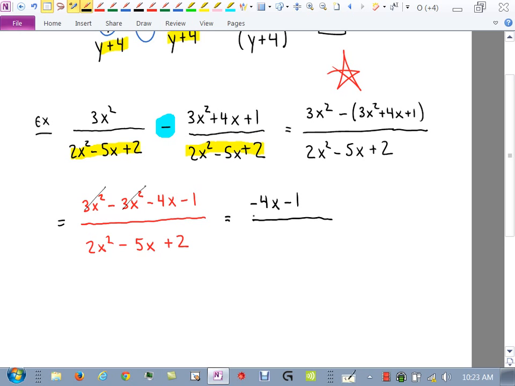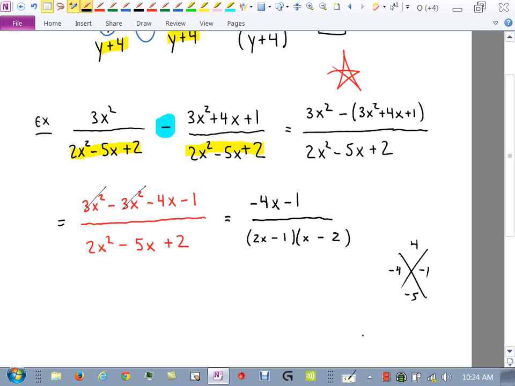Now, I'm going to do something to this. Since the bottom is a trinomial, three terms, I'm going to try and factor it using the AC method real quick and see what happens. If I do the bottom AC method, I have a 4 and I have a negative 5. Negative 4, negative 1, give me that. So if I redo this and go through the work, I'm not going to show it, but I should get 2x, I think I get x here, let me see, minus 2, and then over here, x minus 1. I believe that's it. See, 2x squared minus 4x minus, yeah, that's it right there.